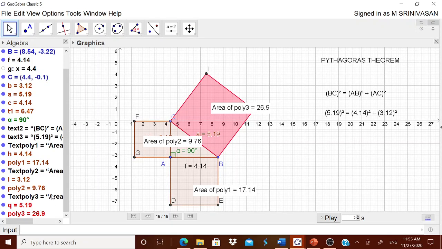By this GeoGebra, the areas where it is being stored, you see the areas are being stored. 26.9 poly 3. 17.14 it is poly 1. And the second one is poly 2. Actually what we did was we just did it in that direction. The first one is polygon, the second one poly 2, and third one is poly 3.